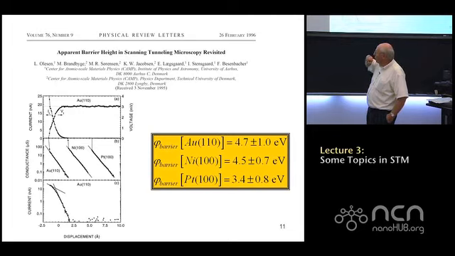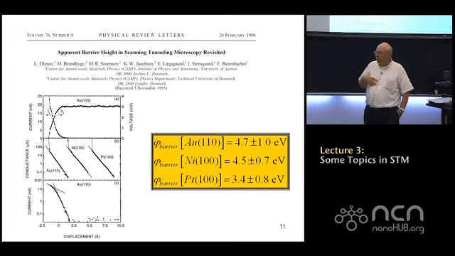And then if you apply that simple analysis that I sketched out on the previous slide, you can back out work functions or heights of barriers. And the heights of the barriers that he quotes in this 1996 paper are very, very consistent with what you would expect from your prior knowledge of work functions of metals.